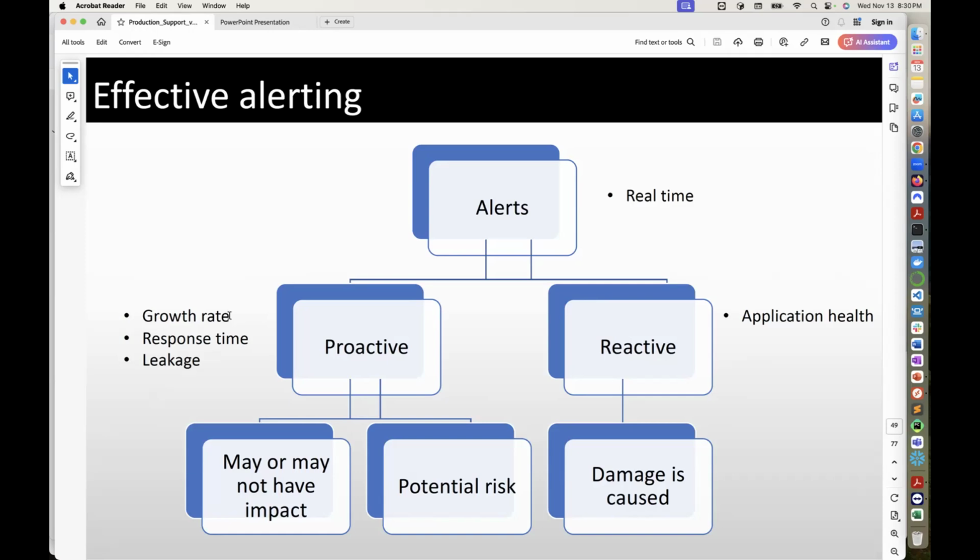So you can look at the growth rate, for example, the growth rate of disk. How fast is this growing? How fast is CPU utilization growing? And the response time, between when you send a request to a server and how long it takes to respond. Then you have something called memory leakage. Because the application is consuming too much memory, it can cause a leakage of memory. It's similar to when you drive the car too much, the car has an engine oil leak. So when you use the server too much, the server experiences a memory leak. Yes, it's a real thing.